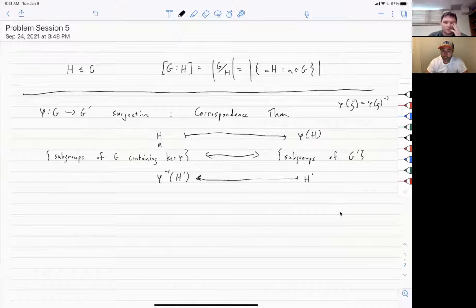Yeah, I think what's tripping me up is the correspondence theorem, because I remember we had that whole graph, and I think I just don't understand it. I just don't know. So that's one of the reasons I was trying to write this big table, because I think it's helpful to have more examples.